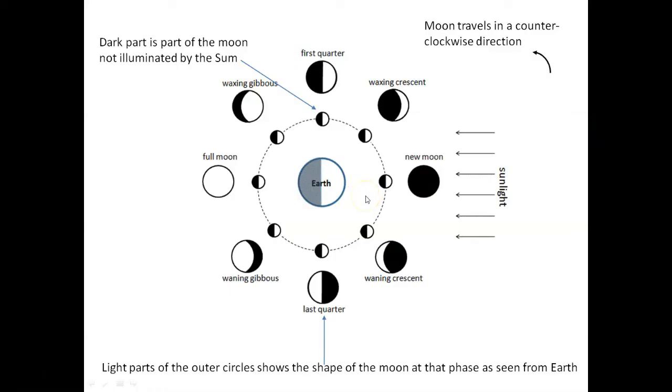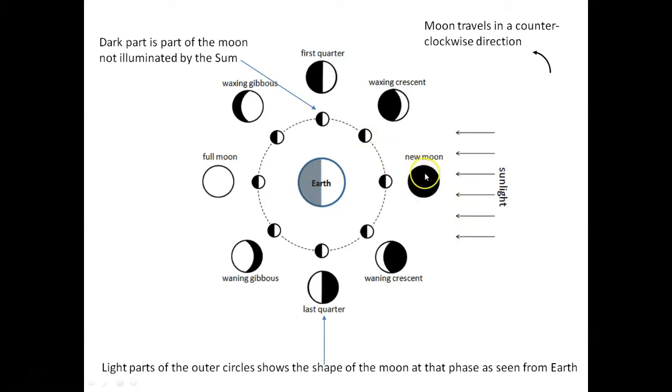Now, you don't need to know all those diagrams from before. What you need to know is this diagram. And in this diagram, what we can see is if my sun is over here, my moon is going around the Earth in a counterclockwise direction, we always have half of the moon's face illuminated. Okay, always half of the moon's face is illuminated. But because of where we are on Earth, only a little bit of that light gets reflected. And so it's a question of how much of the reflected light do we see.